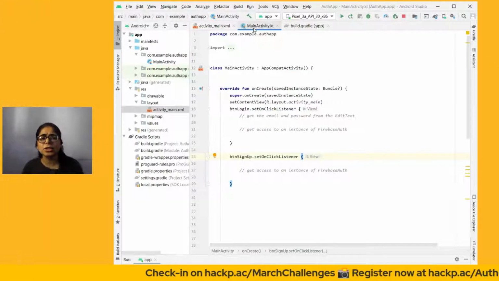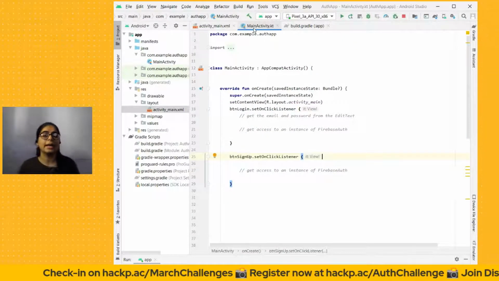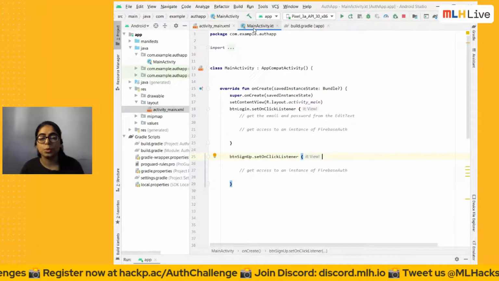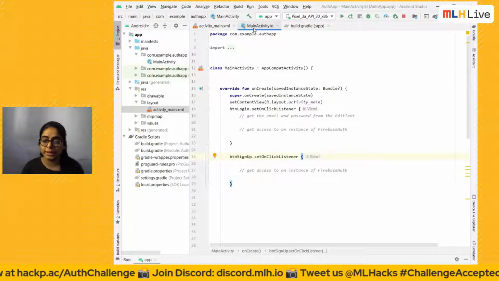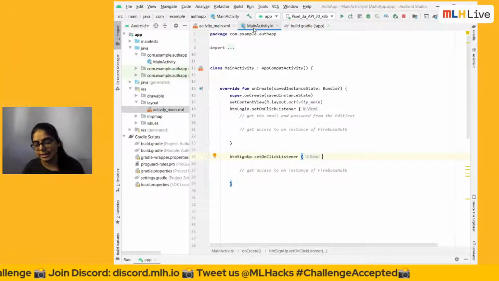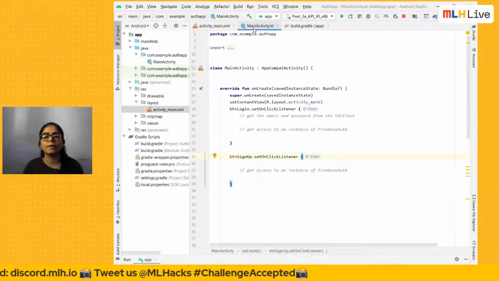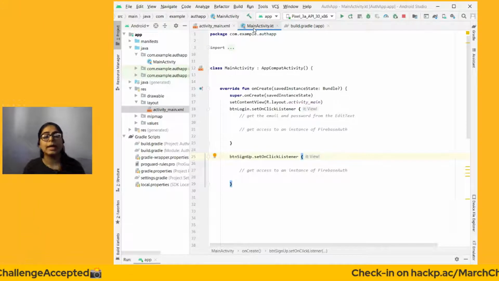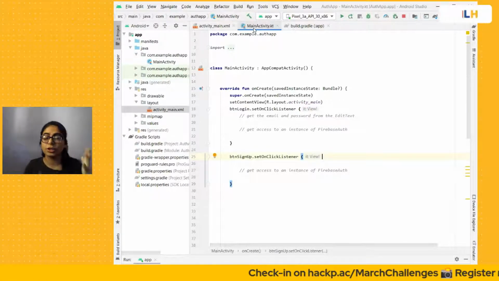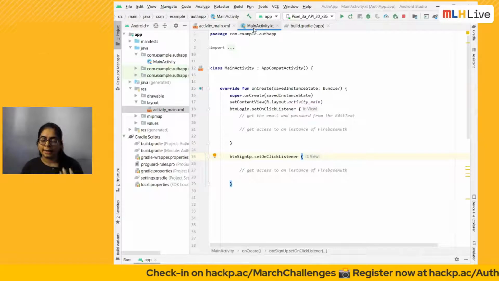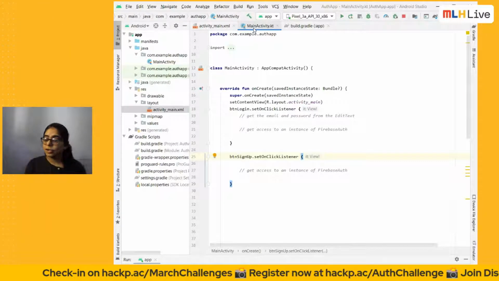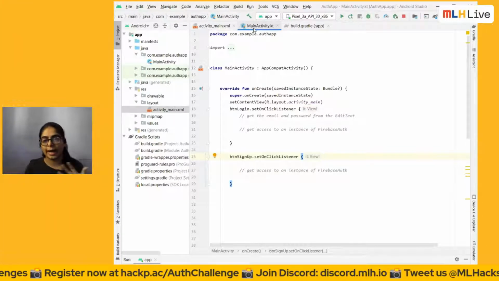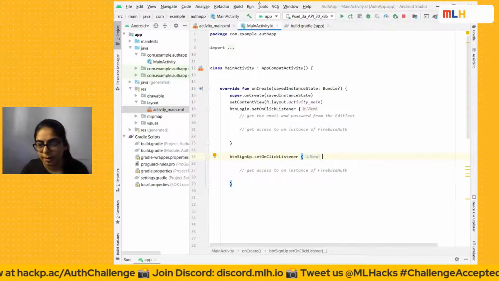So let's talk about adding Firebase to your application, right? There are 2 ways in which you can add Firebase to your application. One would be to use the internal tool that they have in Android Studio, which is pretty easy. There's an assistant that can help you out. Or you can go ahead and do it manually by creating an application on the console, connecting your app to your Firebase console, and then going forward from there. I'll use the assistant for this one, and I'll explain the other one for you all so that if you are trying it either way, you don't have to face any more issues. Right?